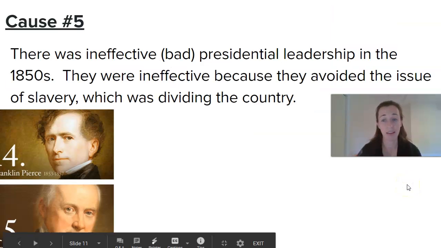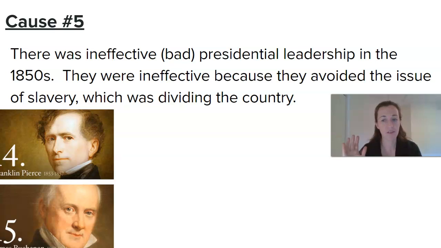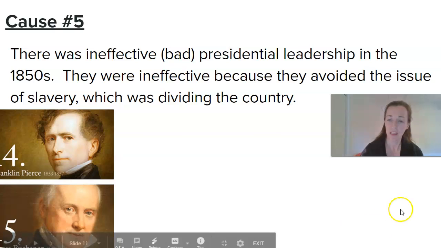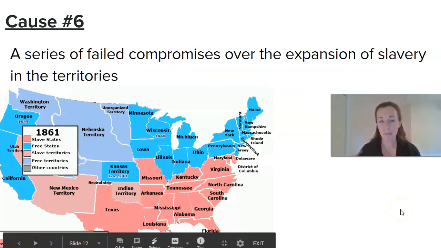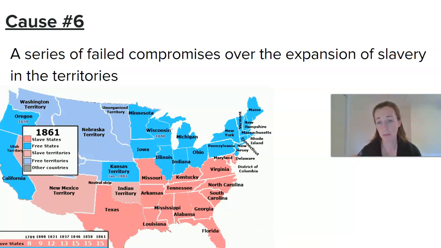Another cause, just bad leadership. The presidents at the time were just trying to ignore the most grave issue facing the country, slavery, much like the early founding fathers we studied in Cabinet Battle Number 3. And here you have the map of where slavery was allowed and where it was outlawed, and there were a series of failed compromises over what to do as the country grew. Perhaps they would have decided with some conviction and not as much strife on how to separate the nation into the free and the slave states, though we don't know how that would have resolved.